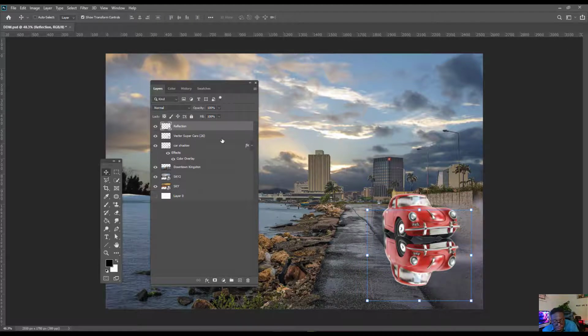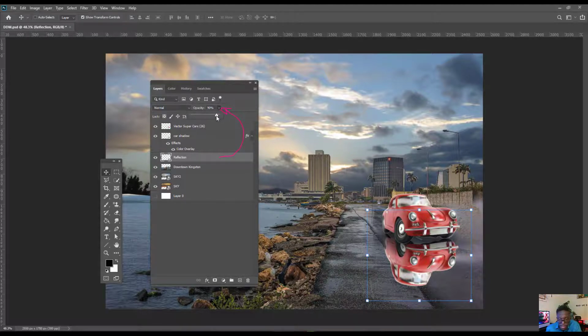And then of course, we're going to put this reflection layer below the shadow layer. Let's put it below the shadow layer. That's much better. And then we're going to make the reflection layer's opacity lower, just like the shadow layer.